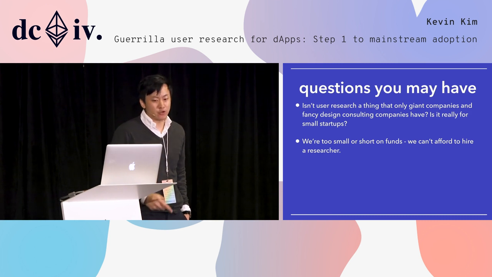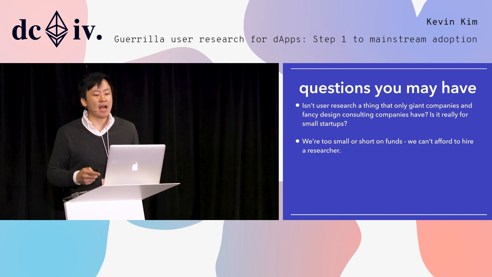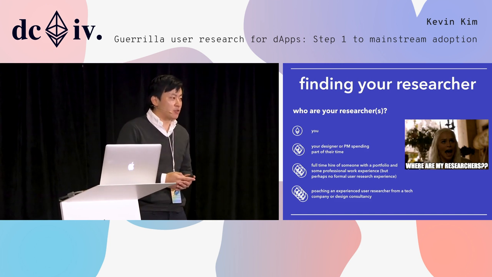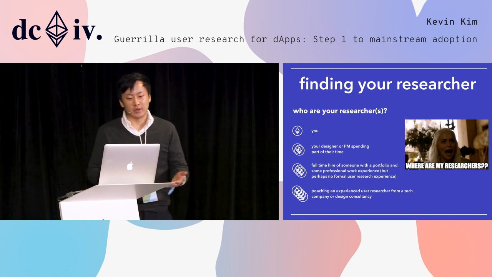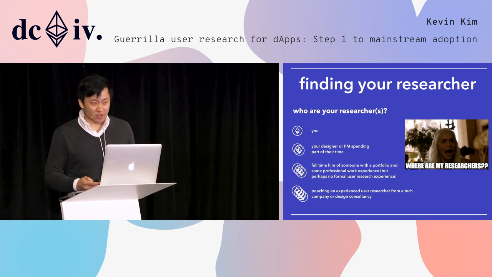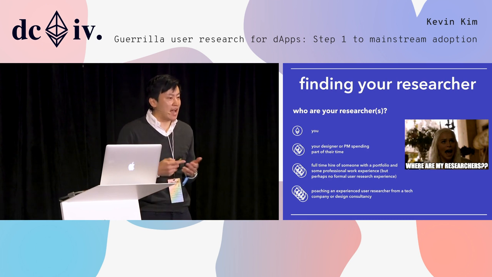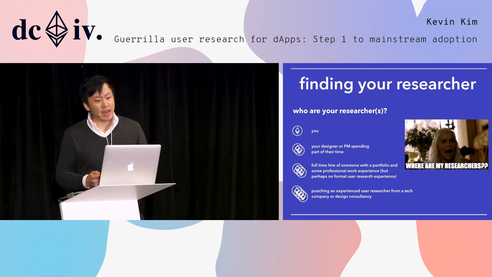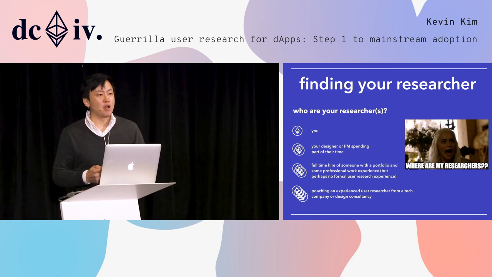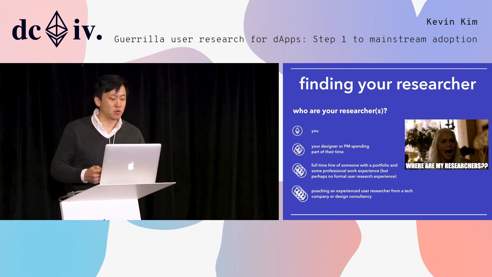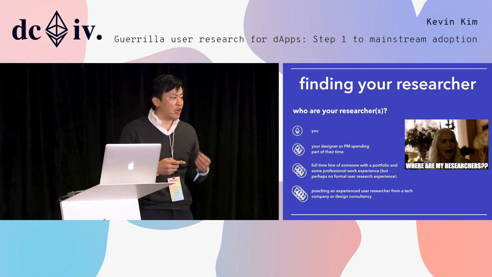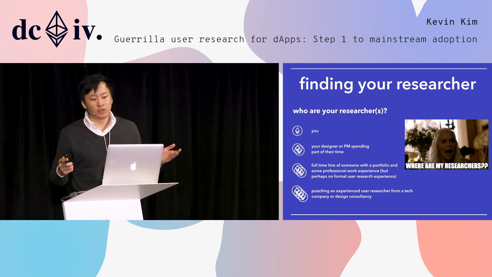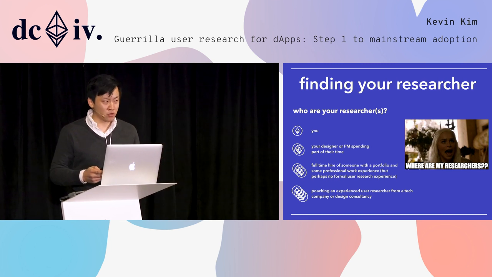We're short on funds, we can't hire a researcher. Well, you may not actually need to hire a full-time researcher. When you're pretty small — five people or less — it's going to have to be you. And that's okay because a lot of the tactics you'll be doing, like interviews, surveys, and usability tests — walking people through your dApp and seeing how they respond — are fairly accessible to pick up with some study of the methodology. Also, some of the best people in the world at user research actually started from a founder point of view.